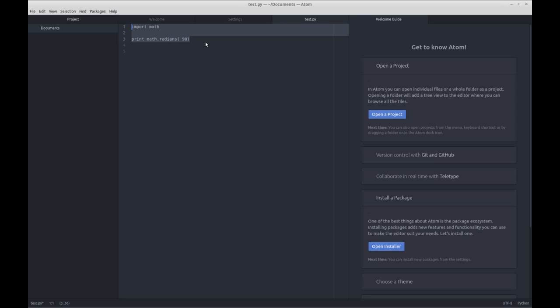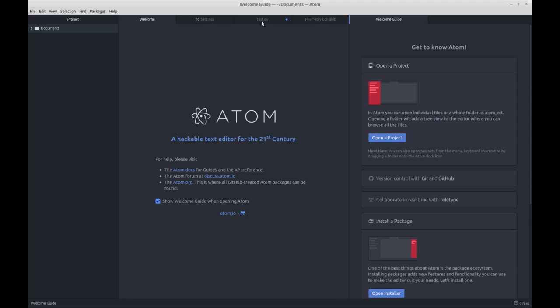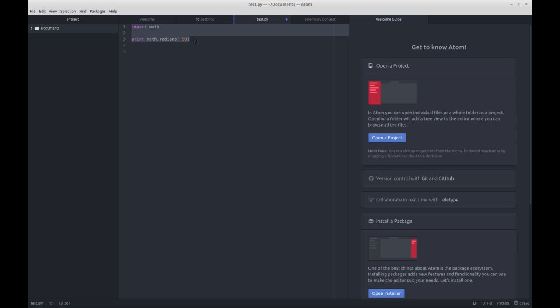I have a test.py in there, and it's just import math and radians. So for example, if I type in import, it's going to do autocomplete. At first, it's got that same autocomplete thing where it's got to think the first time you type a command, something that drives me crazy a lot. But most autocomplete tools have that. So that's my import math, and then if I wanted to use radians, it's math dot radians. There we go. So it's that simple.